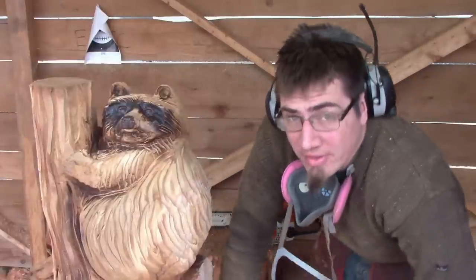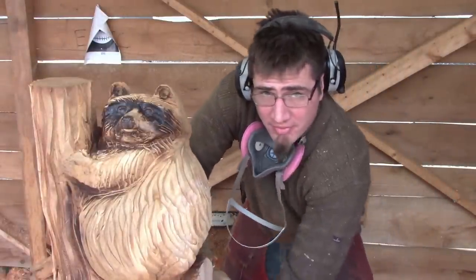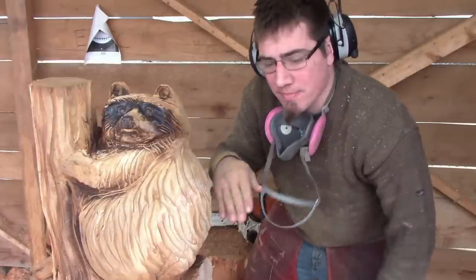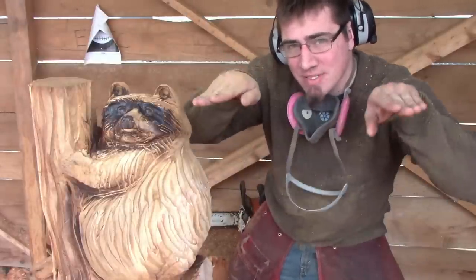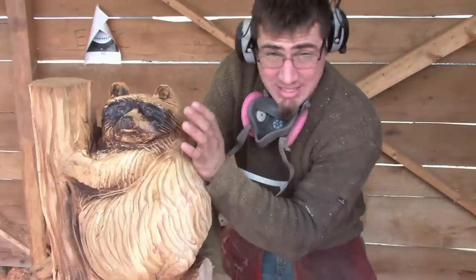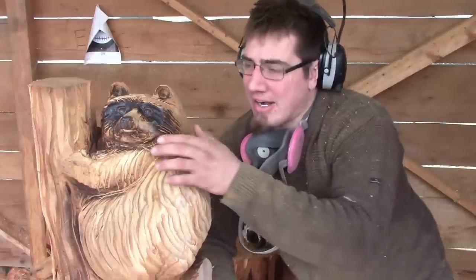My other camera died — not sure how much of that was recorded. But for the tail portion, I basically bounced the flame off a piece of wood so it hits it and comes out straight, which gives that striped effect. The face is a mess right now so I'm going to grab my finger sander — if you don't have one you're stuck using a piece of sandpaper on your finger. I'm going to grab the finger sander and just tidy everything up and give him the final look.